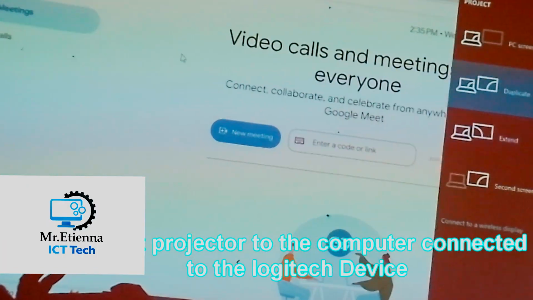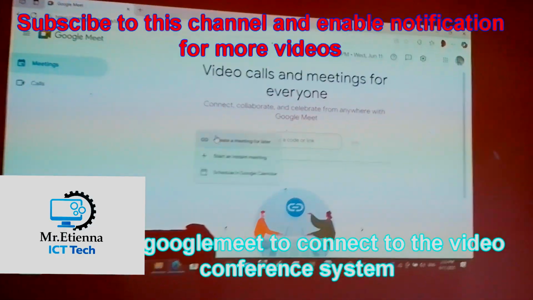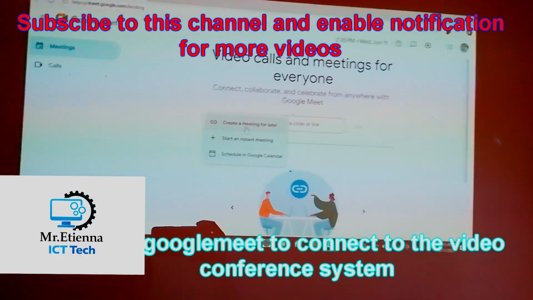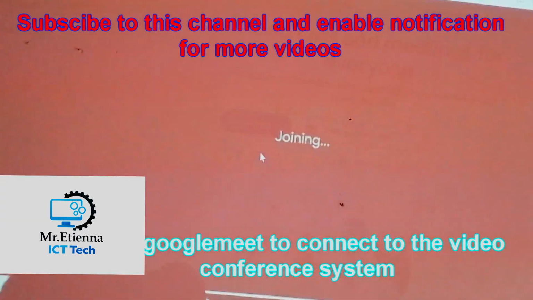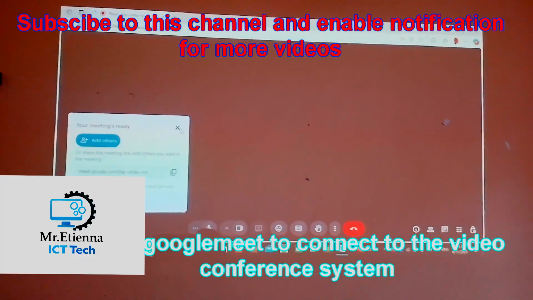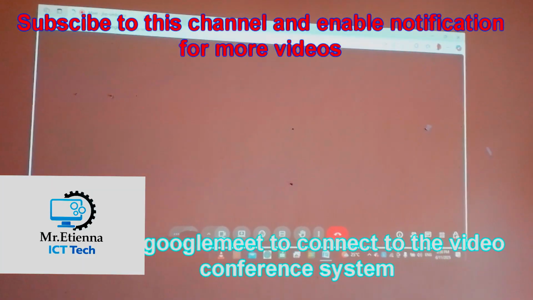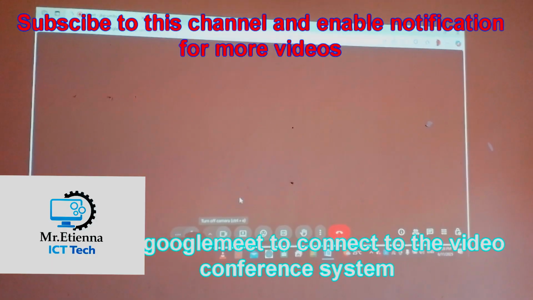Google Meet. Suppose that you are going to meet with many people in a room by using only one computer.